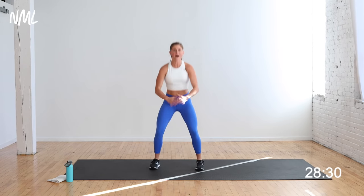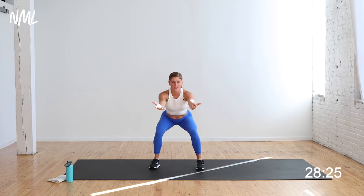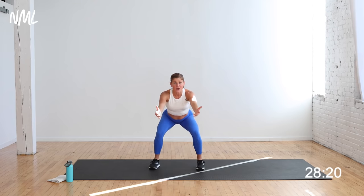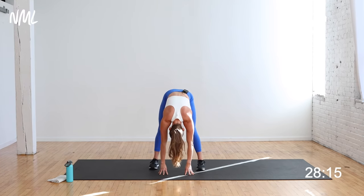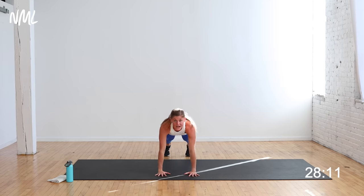Legs, upper body, total body and core — you have four. Hold at the bottom, pulse it. Can you wiggle your toes? Weight in the heels. From here, plant your hands, hips go high, take a nice forward fold. Shake it out — that should feel really good. Plant your hands to the ground, step back, find yourself a nice high plank position. Shoulders are stacked over wrist, core is nice and tight. Pull up on your kneecaps, push back on your heels, and hold here.